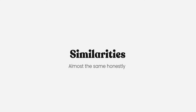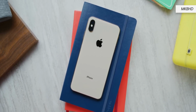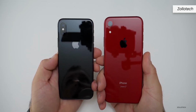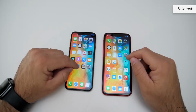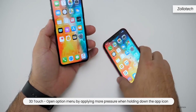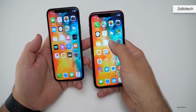Alright, the iPhone XS and XR come with a whole lot of similarities, from having the same A12 Bionic chipset and slightly different RAM, the same camera features, the same Gorilla Glass build, and so much more. But there is one unique feature some people might prefer over the other, and that is the iconic 3D Touch. To be completely honest with you guys, to me this isn't a unique feature per se, and I believe Apple knew this, that's why they replaced it with Haptic Touch instead. They basically do the same thing, but most people prefer to have control over the pressure they apply to the screen, and that's the case with 3D Touch.